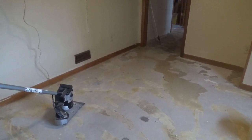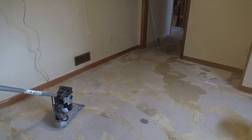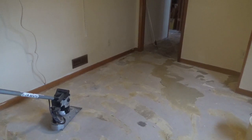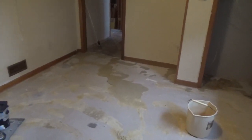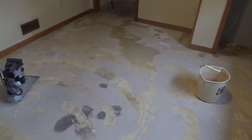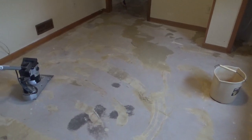People wonder why I'm not answering the phone. I'm busy doing this floor. This floor was the worst. The rubber stuff at the bottom of your carpet was stuck to the floor.